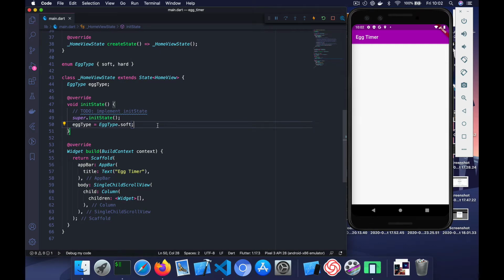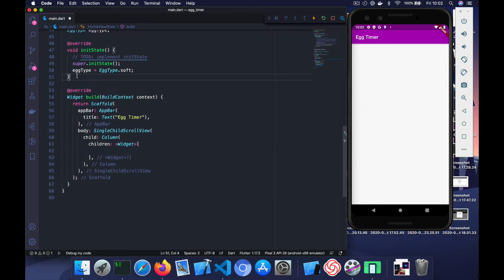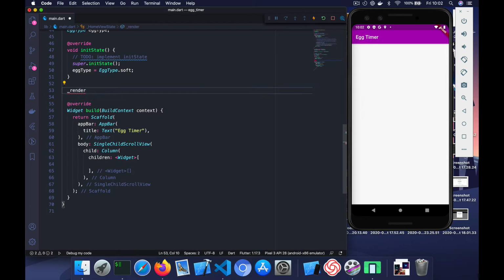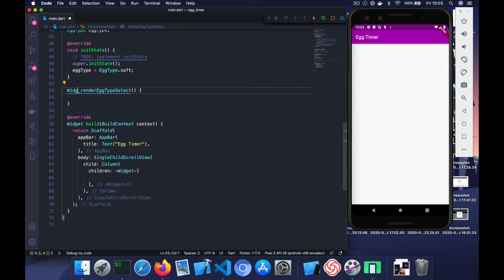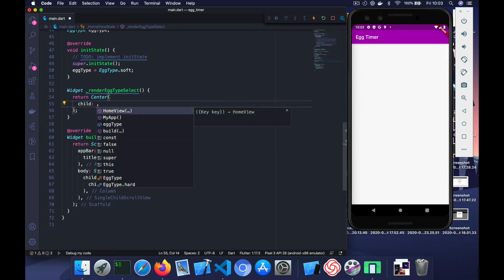Okay, so then let's add our drop down. We're going to use a helper method for that. I'm using center so it can be nice and centered.